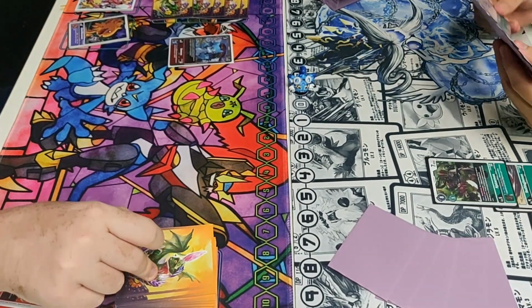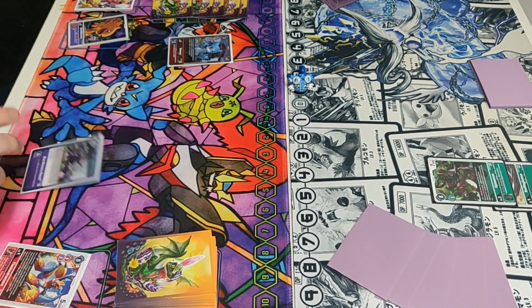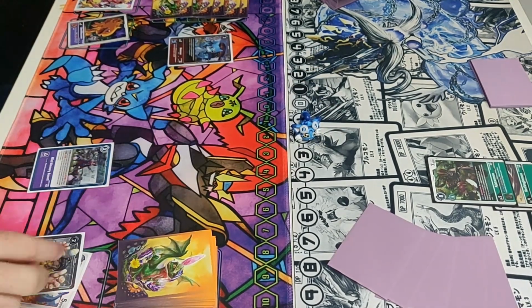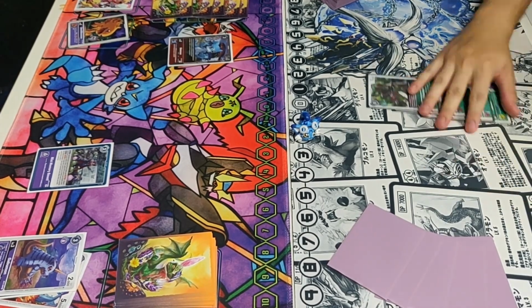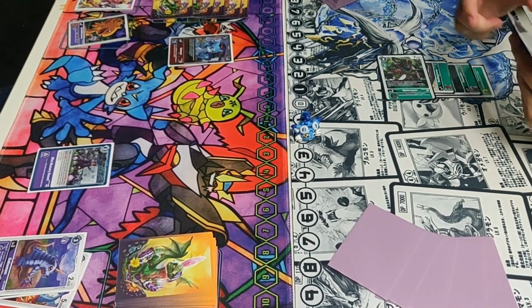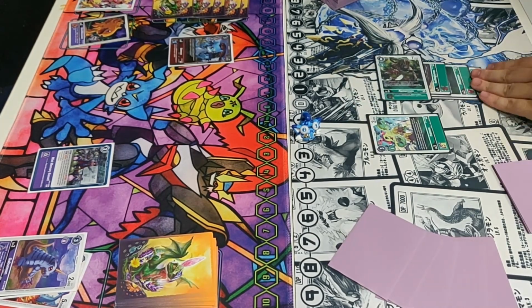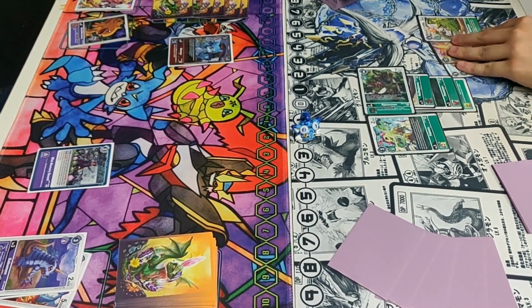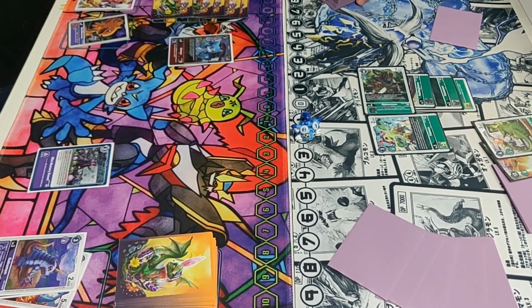There's the Agitar. Really good to set up Bloomlord plays for next turn, or even Hydramon if he sets up a strong board for next turn. Going into an Agitar effect, we'll play a Palmon revealing top 4. We'll grab that Bloomlord and then the Weedmon.